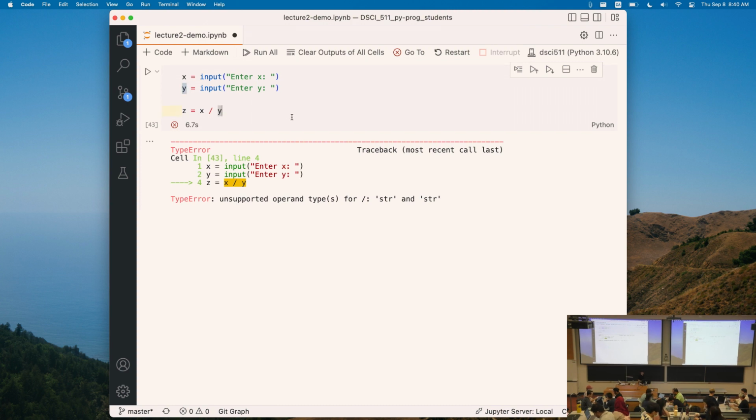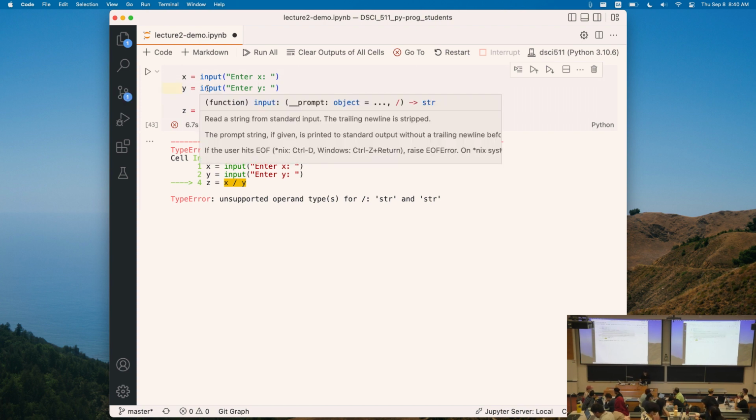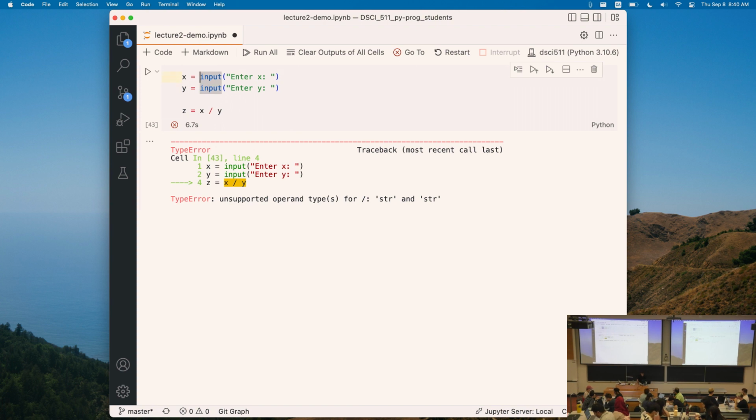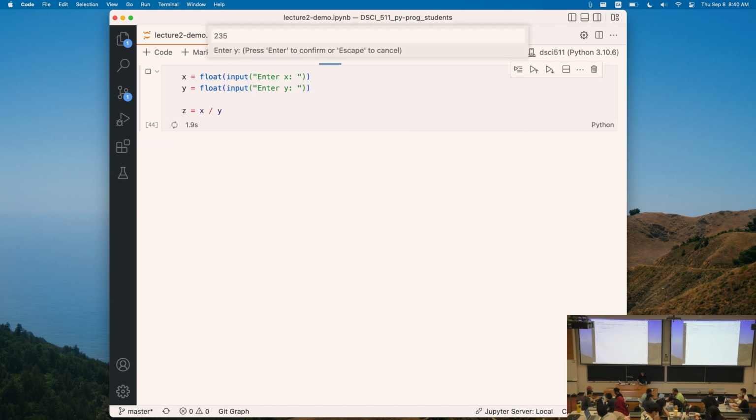And then you see, x and y, that doesn't work, because whatever this variable receives is a string, and that operation doesn't work. So let's fix that by applying int, or maybe float to make it more general. Float and float.